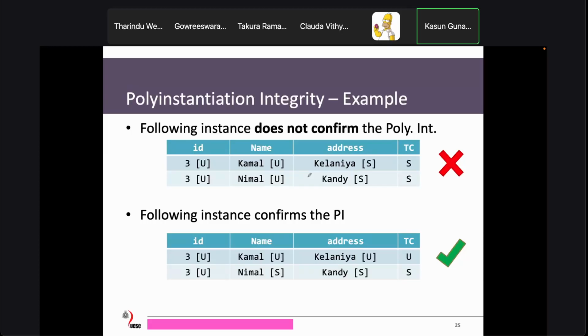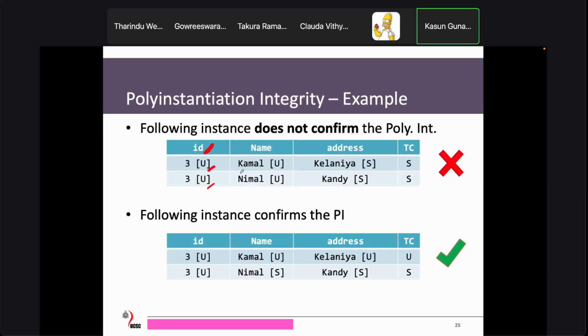So the following instance does not conform to polyinstantiation integrity. Why? If you carefully look, the apparent key here is ID, right? Both rows have the same apparent key and the apparent key's classification level, right?